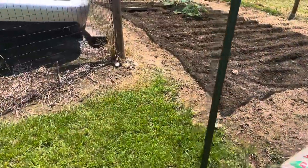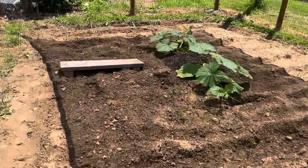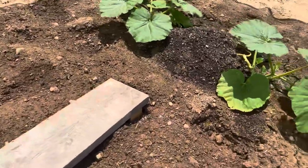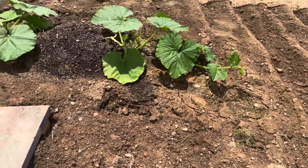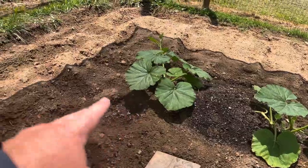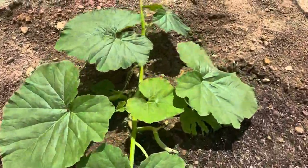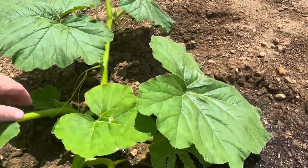Up here to check on our giant green squash that are absolutely running wild. These jokers are going nuts. I love it. I love the way they're looking. 1620 Tile right here. 1000.5 Brown right here. Looking great, guys. I am thoroughly impressed with these rascals. I need to get that Brown running a little bit better though.